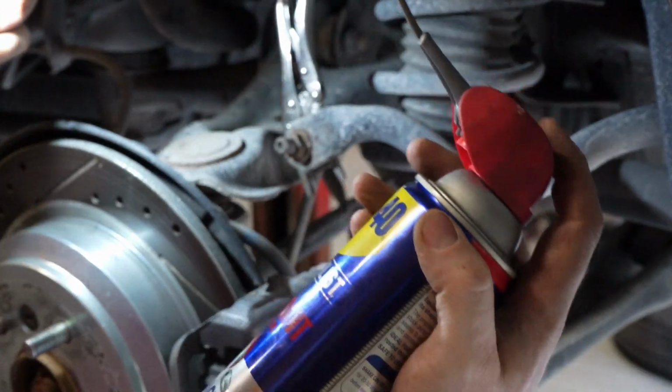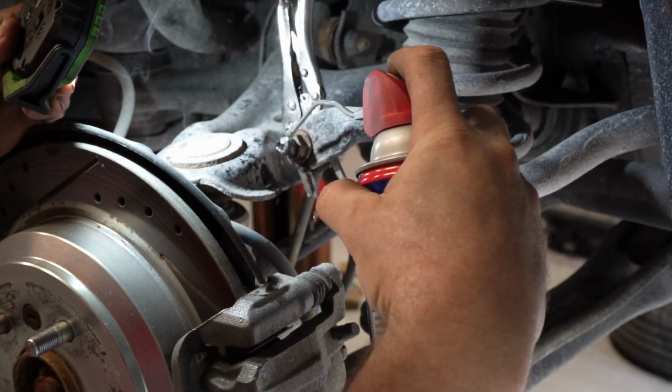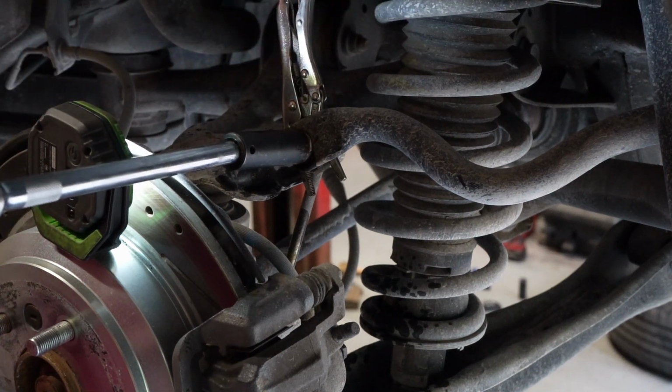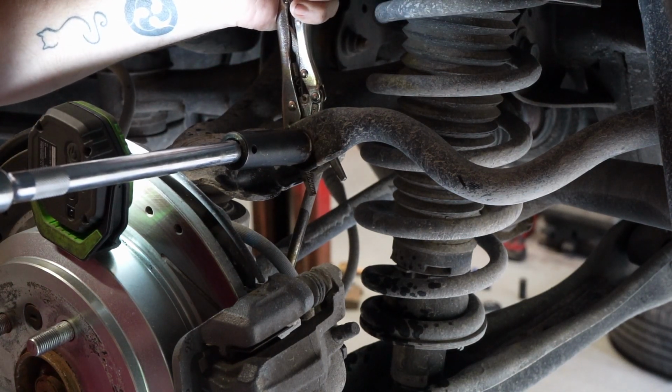Got some WD-40 Specialist penetrant. I'm going to spray it right here all over the thread section. Let's see if this impact will just zip it right off. Oh, that is definitely hot. Be careful, a lot of this stuff's going to be hot.